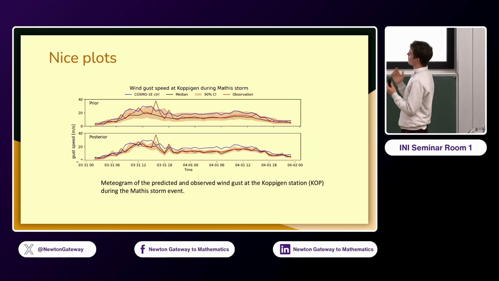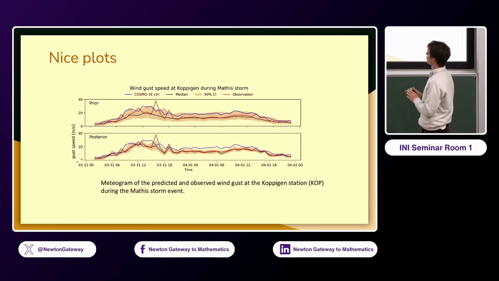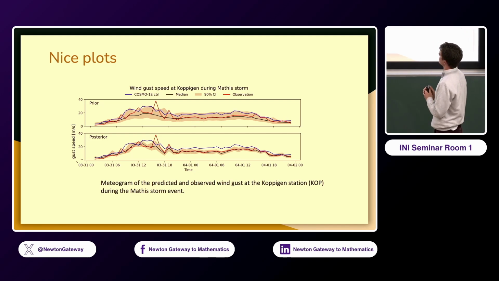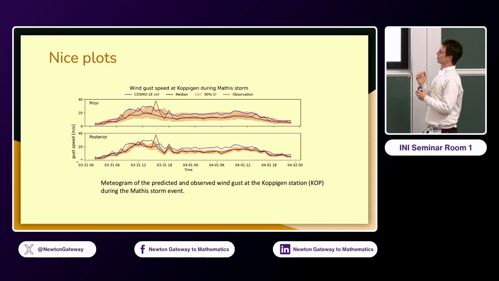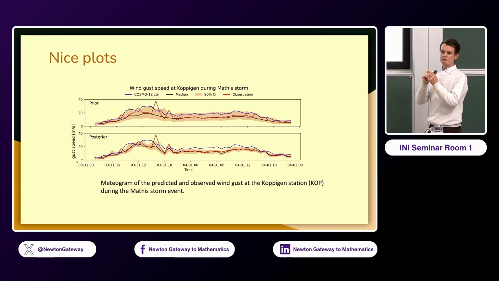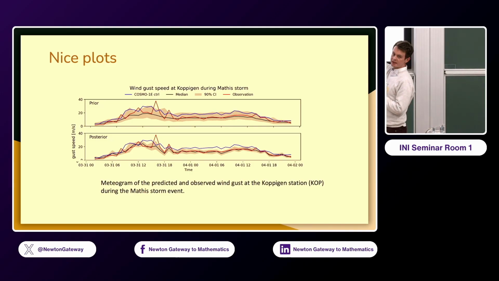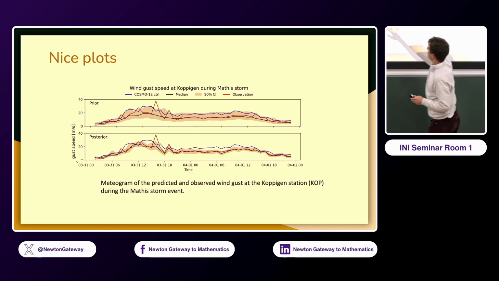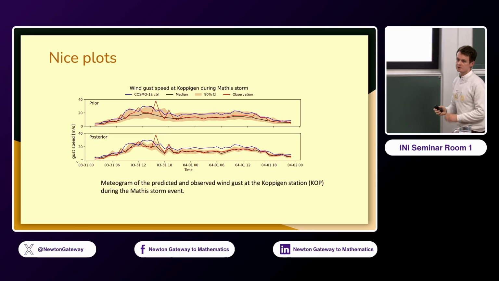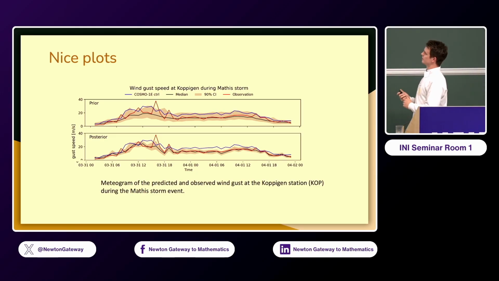If we use just the numerical weather prediction model, that's this blue line at the top, so it dramatically over-eggs what's going on most of the time. Whereas our prior model, so this is without using any of the high-quality data, does somewhat similar but has quite high uncertainty estimates. If we now condition on this very high-quality but very sparse data set that we have at each of these time points, you see that we're able to really dramatically reduce our uncertainty and quite accurately, apart from maybe over here, track what's going on. Okay, so that was nice. So this is another positive picture.